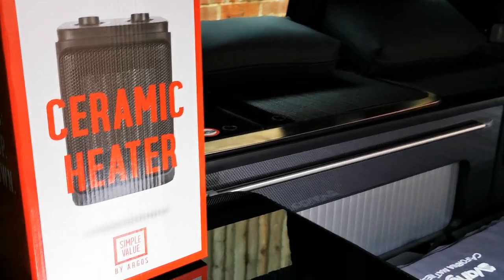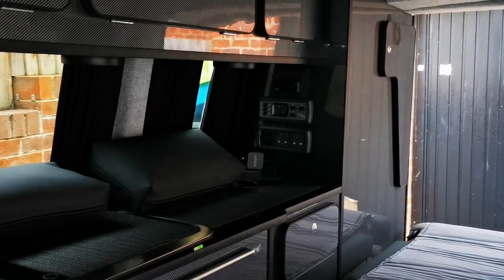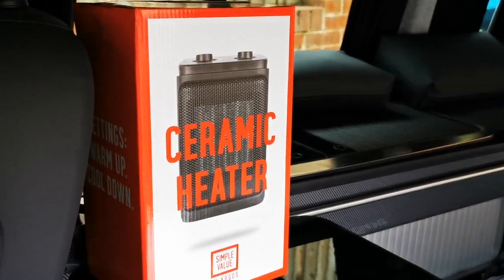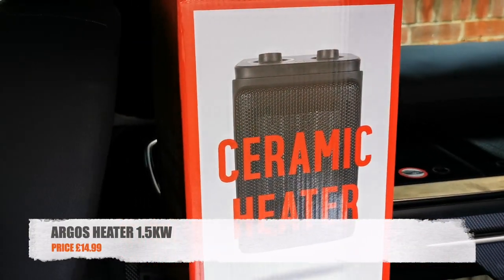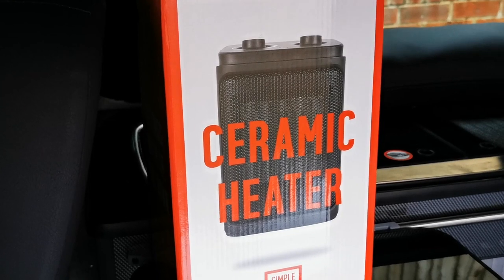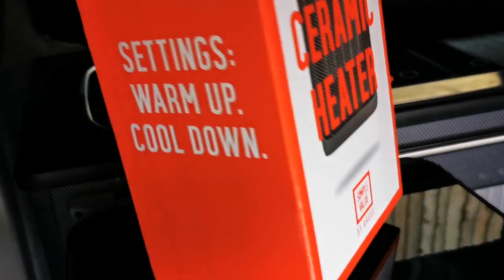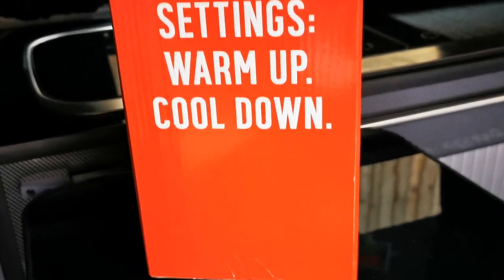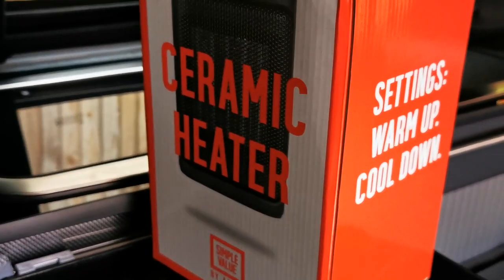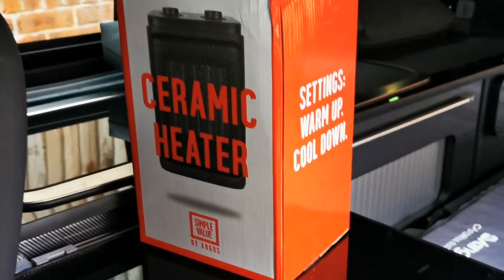One of the first things I found when we lived in the van is we had a heater on, connected up to the power. Even though we've got diesel here, it's often included in whatever you do with your pitch. So I thought we'd get a different type of heater — this is a ceramic one, it's not as noisy we hope. It's about 15 quid from Argos and we're going to use this as the winter nights come in.